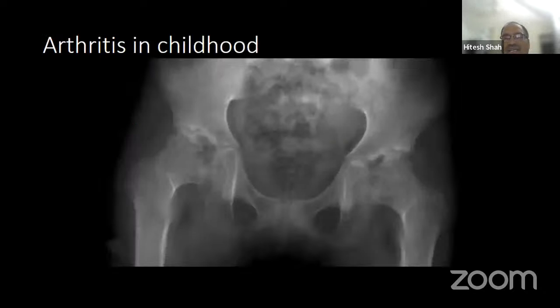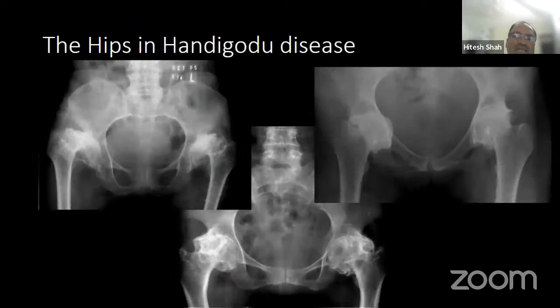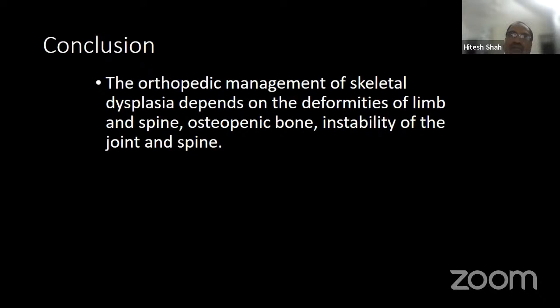Another case is bilateral symmetrical involvement of hip arthritis, treated with excisional arthroplasty and pelvic support osteotomy, but a future THR would be problematic. It is possible, though. Another peculiar problem near our place in Karnataka is Handigodu, where there is bilateral hip involvement, either the subluxating type or the protrusive type. It will require total hip replacement, but that is near adulthood. Otherwise, pelvic support osteotomy would be one option.